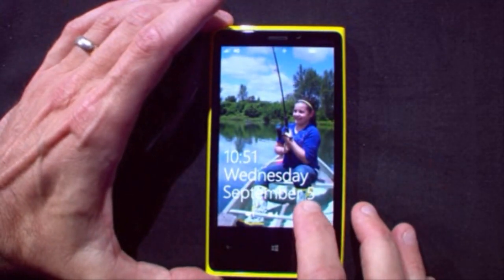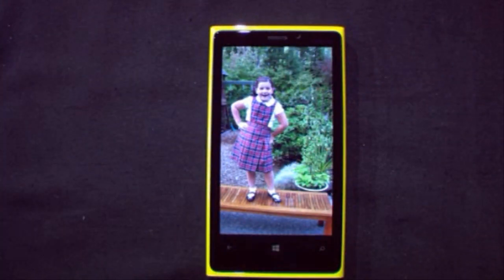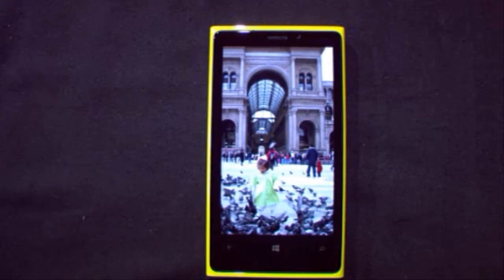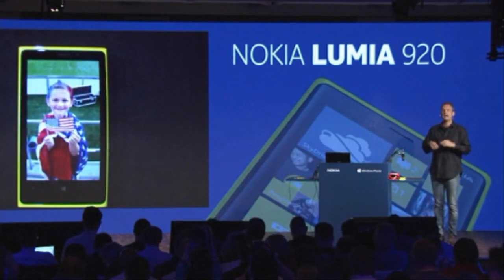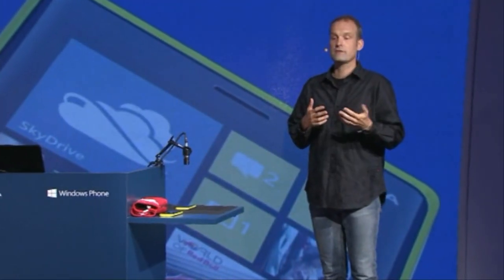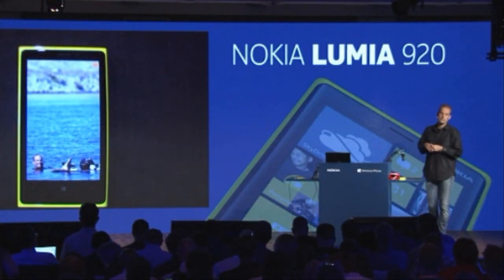We are super proud of the display on the Lumia 920. In our opinion, this is the fastest LCD display ever shipped on a smartphone, with pixel transition speeds as much as 2.5 times faster than anything shipped to date. It's also the brightest smartphone LCD HD display ever, as much as 25% brighter than its closest rival. And it's WXGA, a higher than 720p resolution. It all adds up to the best smartphone display for everyday use, with less blur, more vivid images, and a portrait reading experience that rivals some normal HD displays as large as 4.75 inches.